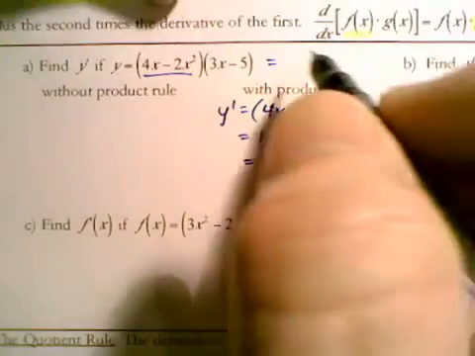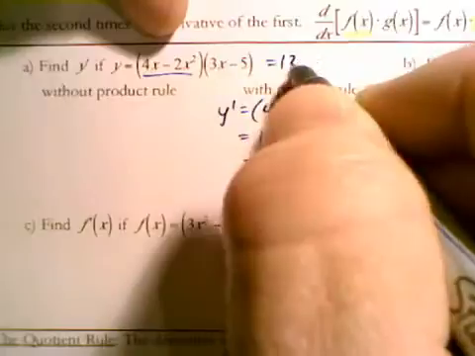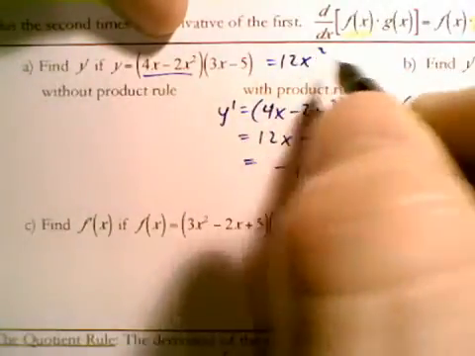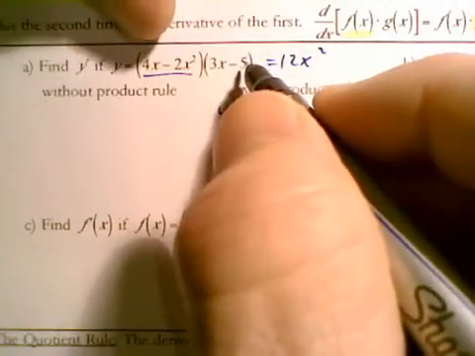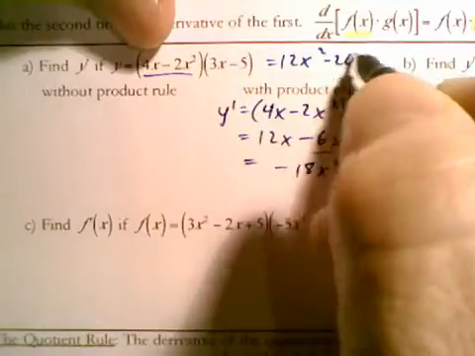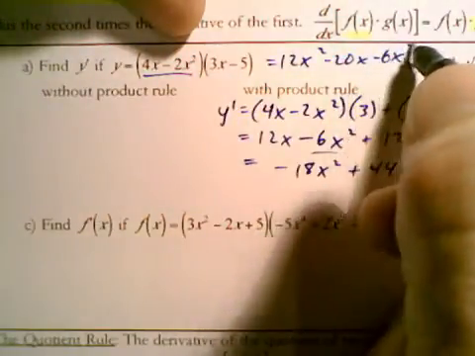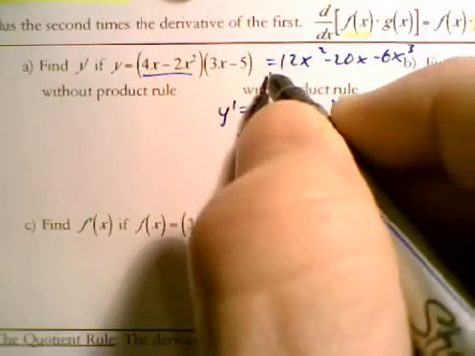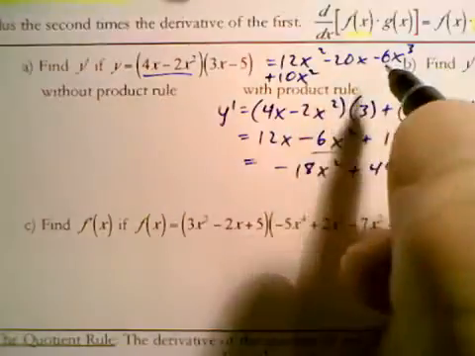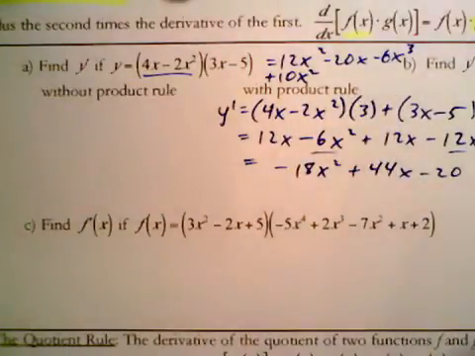And so here we go. Multiply these out, we get 12x squared, and we get, what do we have? Minus 20x, and we have minus 6x cubed, and then we have plus 10x squared. So plus, let me write that under here, that'd be good. So plus, oh no, what did I do wrong? There's got to be something wrong. No, I guess that's okay.